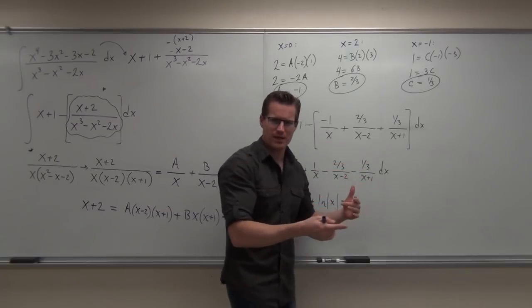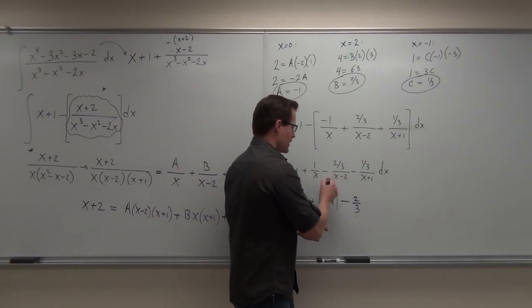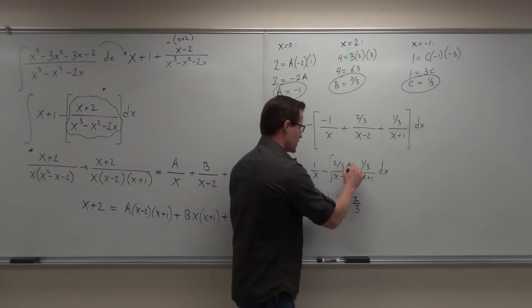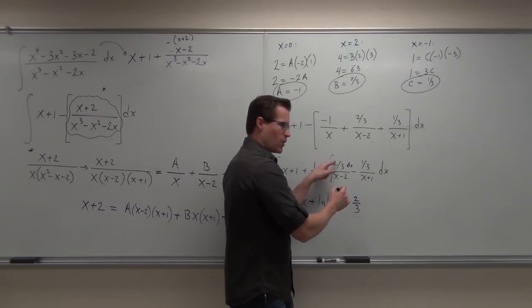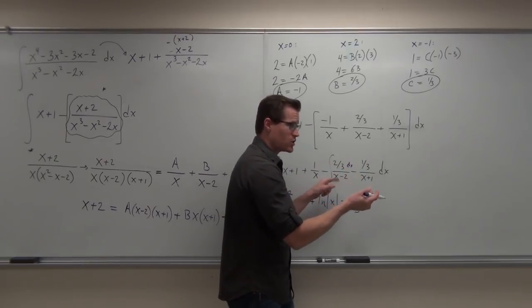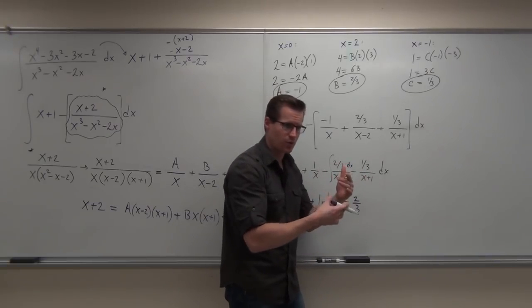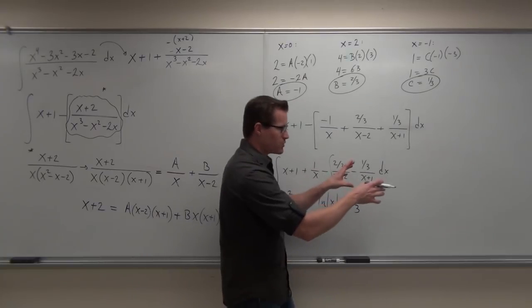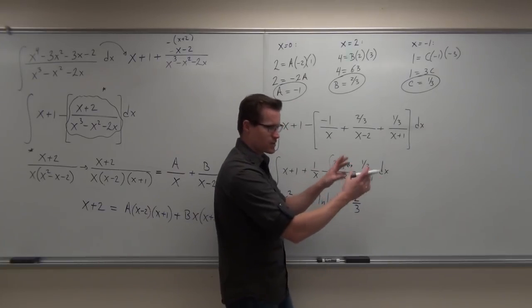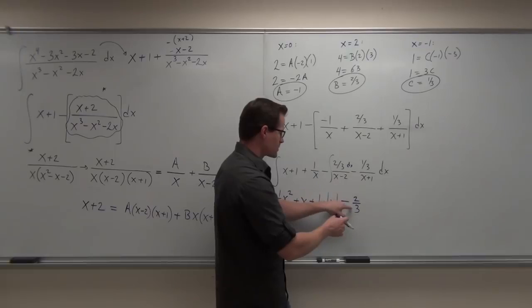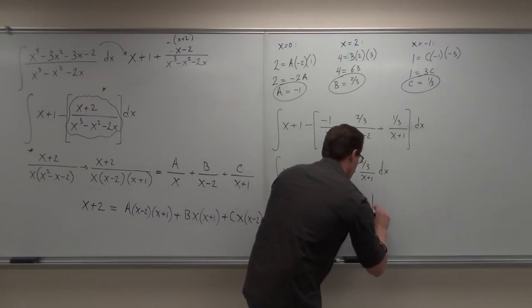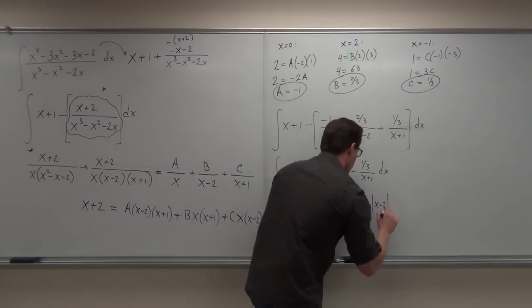Remember, if this was an integral by itself, so integral dx, you'd pull out the 2/3, wouldn't you? You'd have 1 over x minus 2. You do a little substitution. U equals x minus 2. Du equals dx. There's no constant pulling forward. You're good to go. Then you'd resubstitute back in for u equals x minus 2. It's the same idea we've been doing. So 2/3 comes out. We'd have an ln. We'd have an absolute value, x minus 2, close absolute value.